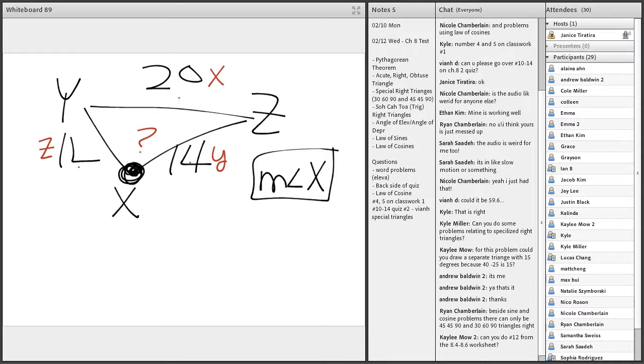If you're given side, side, side, meaning all 3 sides are given, it is law of cosine every time, okay? I'm going to show the short way. Some of my students already know the shortcut. They're already plugging it in the calculator. They're getting an answer. That's fine. But I'm just going to show, just in case not all teachers showed it this way. So you do the original law of cosine.